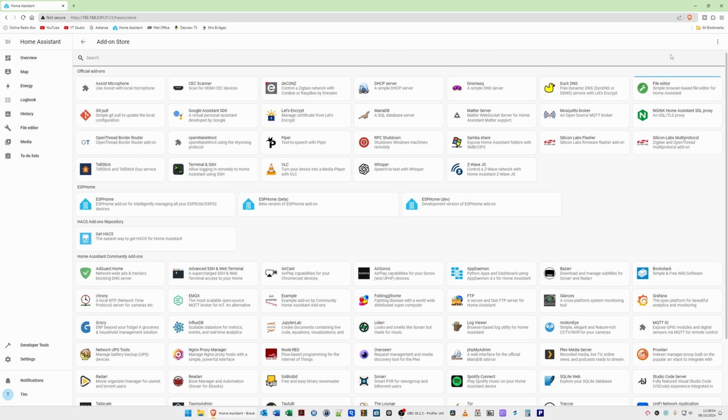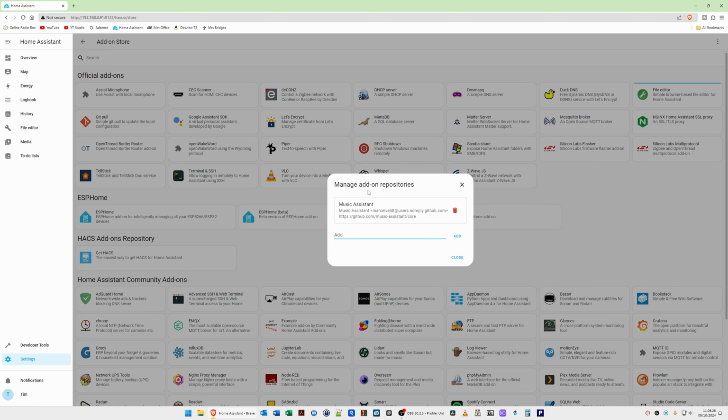Then with the three dots at the top right corner, select this and select repositories. Then from repositories you'll see that we've already got one in there for Music Assistant.